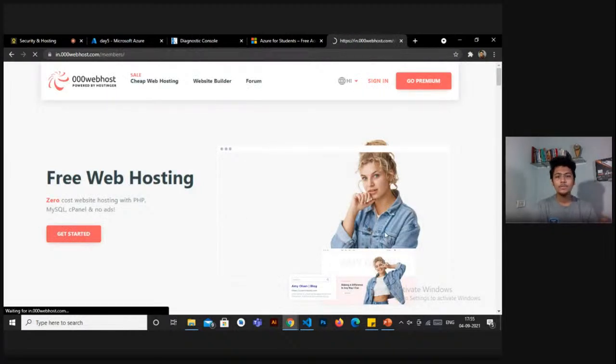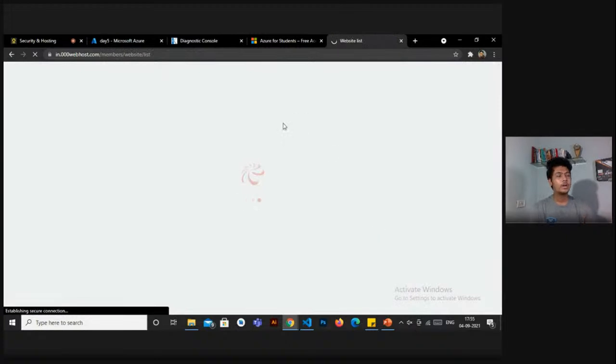The subdomain will be 000websites.com or .in. That is the subdomain of that website, and 000webhost gives only a single domain to you for testing, with some restrictions on speed and on data in and out.